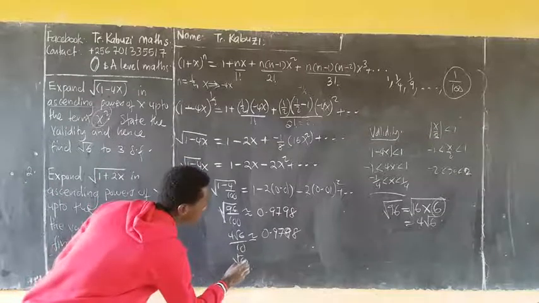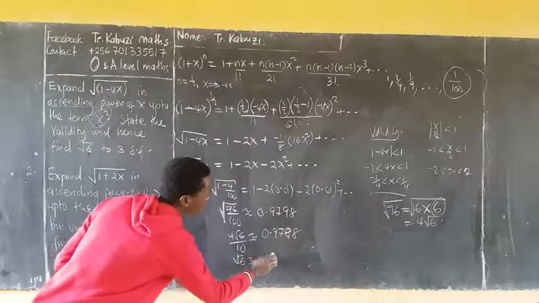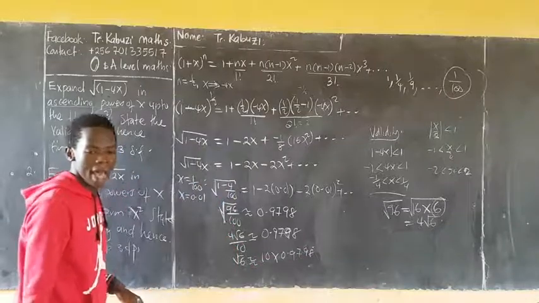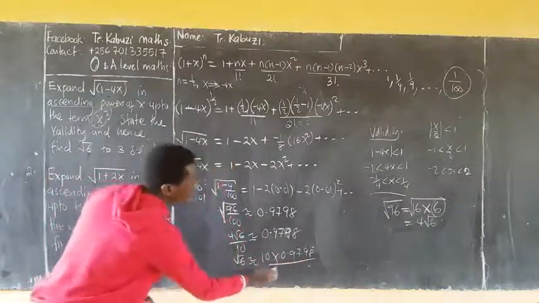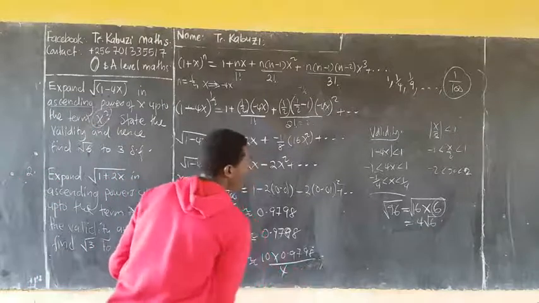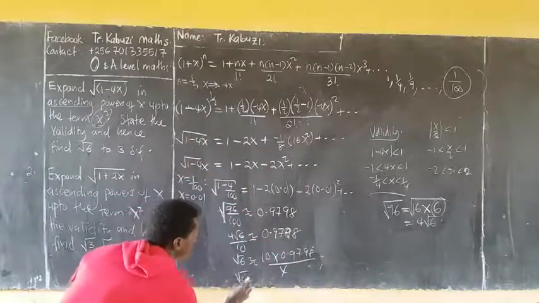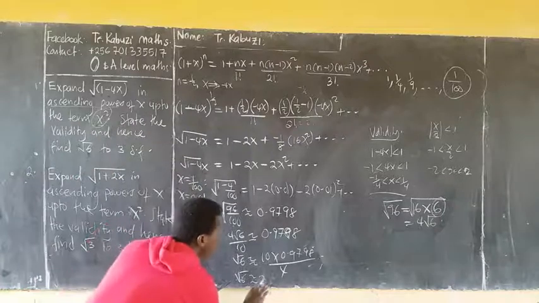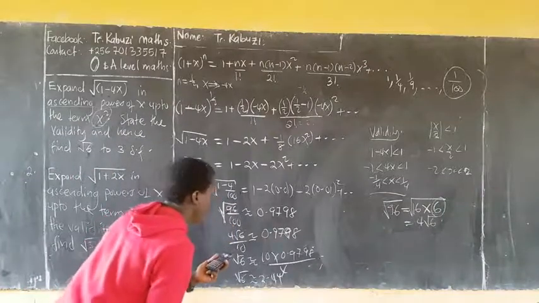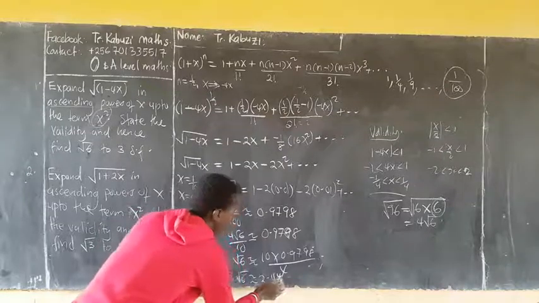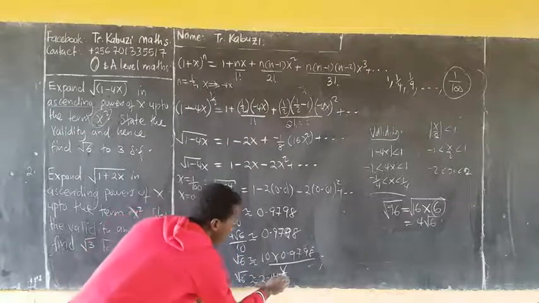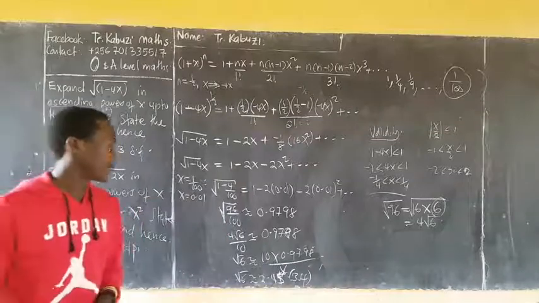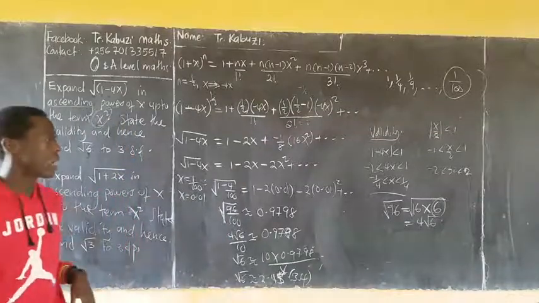So root 6 as the subject will be approximately, cross multiplying by 10, so 10 times 0.9798, then we divide it through by the 4. When I give that to the calculator, my answer is root 6 approximately equal to 2.44. If I give it to 3 significant figures, I round this one up to a 5. This will be 3 significant figures. And that's how you can handle that. So you can try out this one, wish you the best.